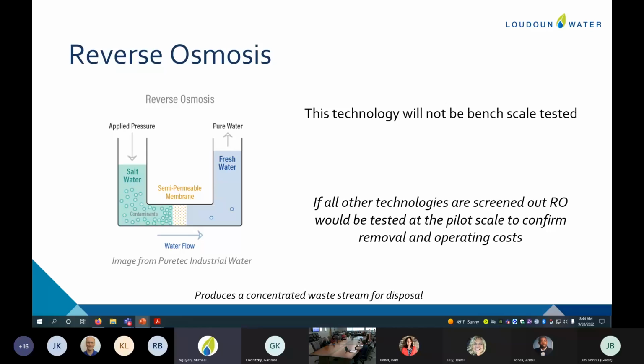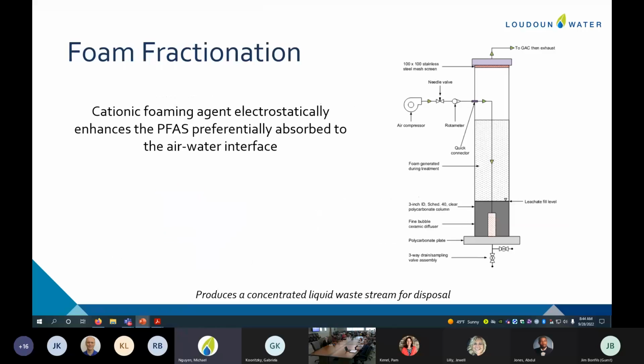I just have a question in terms of scope of the study. I was initially under the impression that there were 3 technologies, but it sounds like it's going to be 2 because reverse osmosis is not going to be included. Is that correct? Right. We're considering the co-precipitation, essentially, as one of the technology evaluations. Was that presented? I know you mentioned the ion exchange and the foam fractionation. Yes.